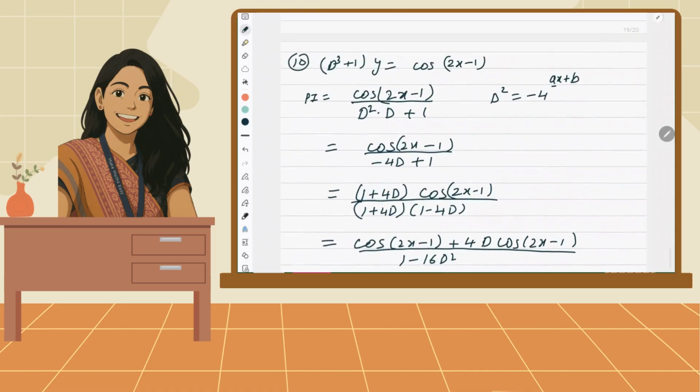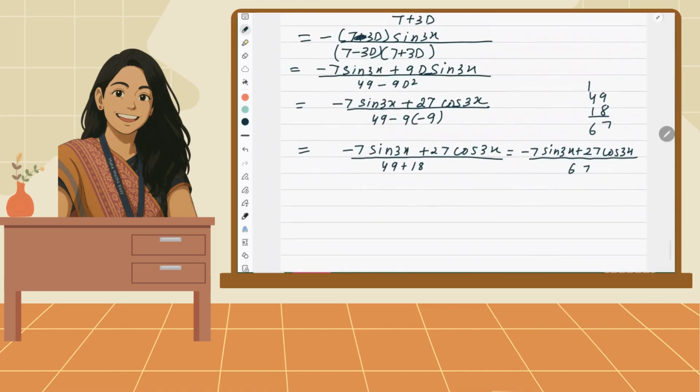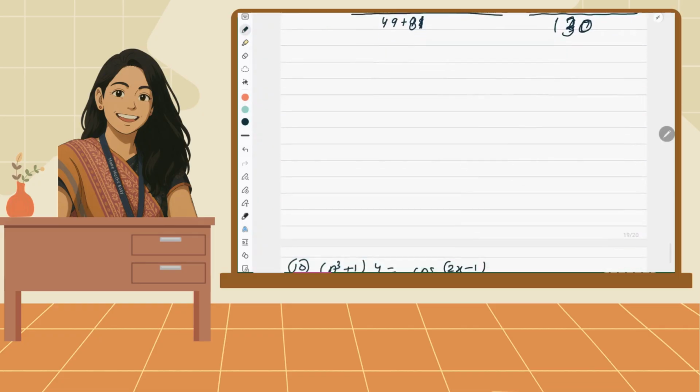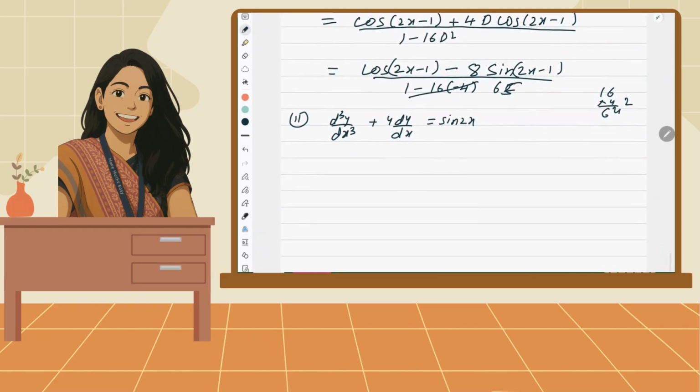Now here students, you go back to the previous question. Now see here what mistake I did. I told you the answer, I am feeling it is weird, 67. Now 9 9s are 81 and what I have written here, 18. So it has to be 81. That is what I was feeling, that this answer 67 is looking a little weird. So this will become 130. So the denominator is 130. So correct this. Sorry for this confusion. Now come to the next question.